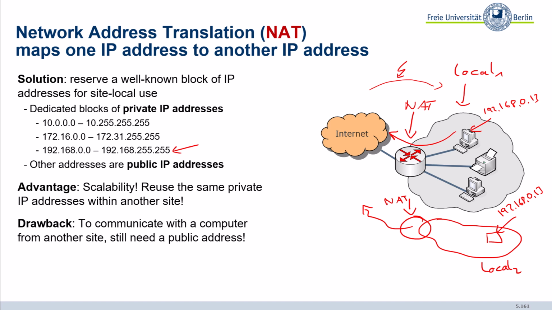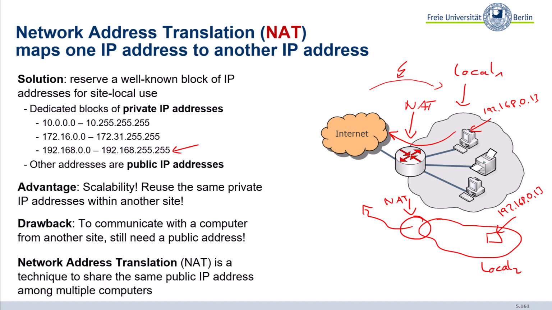Additionally, you may control who's allowed to communicate with the outside world, and if you don't give a machine a public IP address, the machine cannot communicate with the outside world. Yet another feature. The drawback is that you need public addresses. If all the machines permanently have to communicate with the outside world, then we don't have a real benefit, because we need as many public addresses as we have private addresses, unless we do something in addition, a so-called port translation. I will come back to this. So in the end, network address translation is a technique to share the same public IP address among multiple computers. Why? Because if we do pure address translation, only the computer that really has to communicate with the outside world needs a public address. If you do not communicate with the outside world, you don't need it.